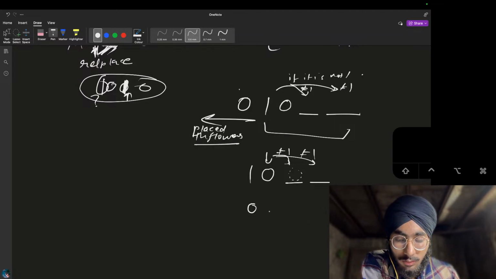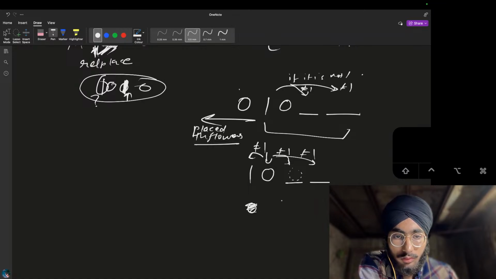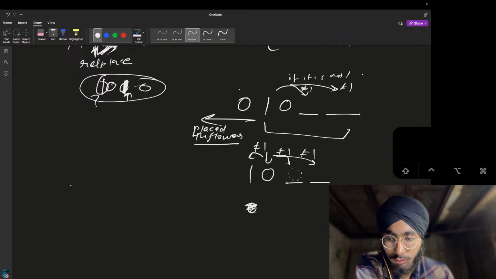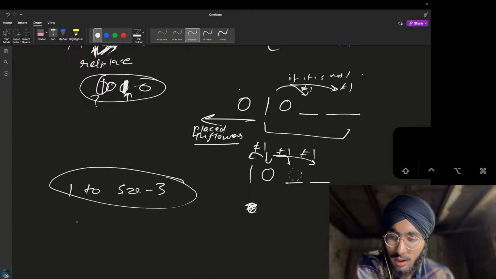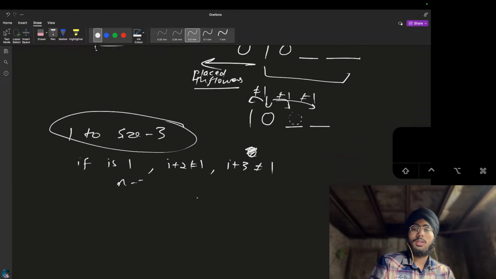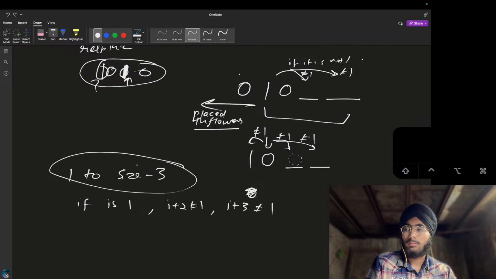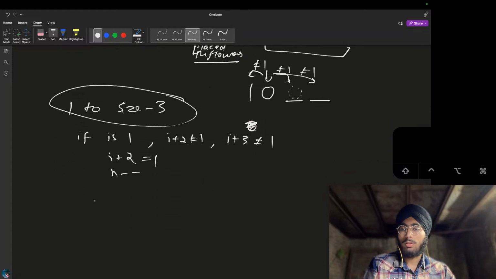And if previous is 0, hmm, 1 to size minus 3, and we have to see if it is 1 and I plus 2 not 1, I plus 3 not 1, then n minus minus. I plus 2 equals 1, minus minus.